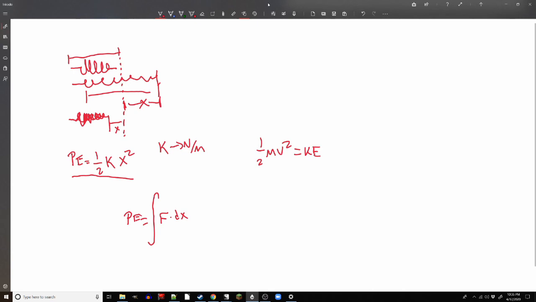But for KE, it's the integral of momentum. So kinetic energy for an object is the integral of momentum with respect to velocity. So it's the same mathematical thing going on, which gives us the same sort of structure to the equation, but the things in them are very different. So K and M are not really analogous, nor are X and V. I guess X and V are closely related in some ways. So it's more of a mathematical similarity than it is an actual physical similarity. I know it's weird, but that's how physics works sometimes.